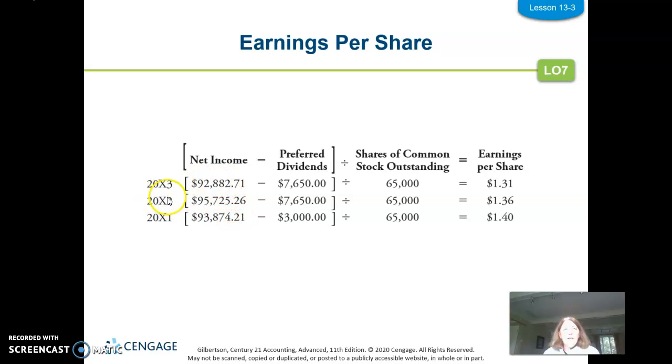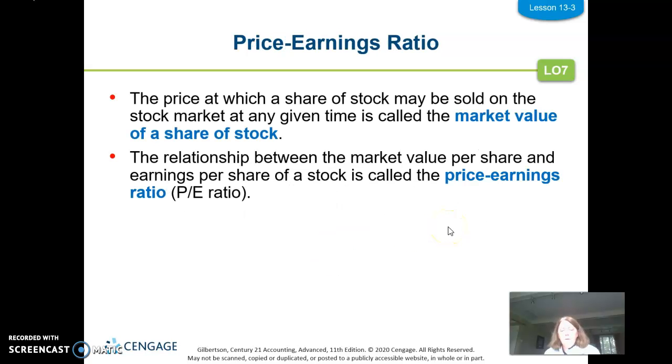If you look at the relationship of the last 2 years, net income went down. Not good. This stayed the same. So EPS went down because net income went down. So things are not good for this company as you look year to year. They need to improve this earnings per share number by driving up net income if they can, because every shareholder wants that.